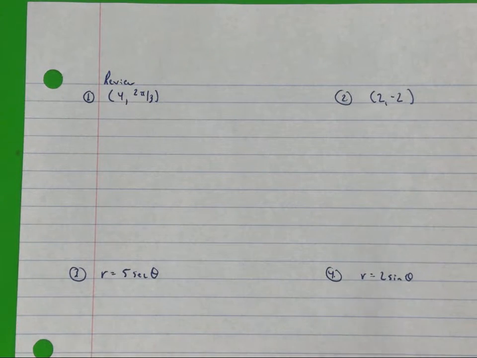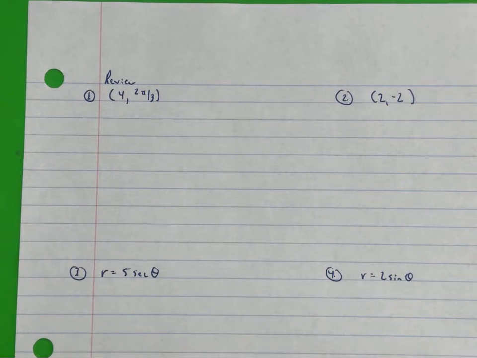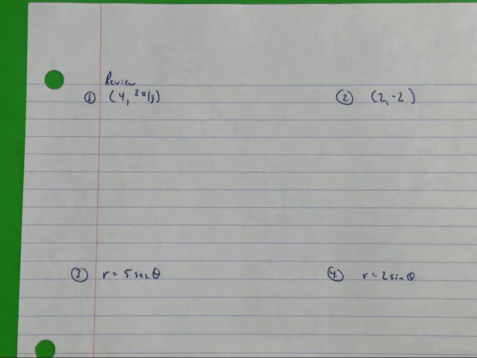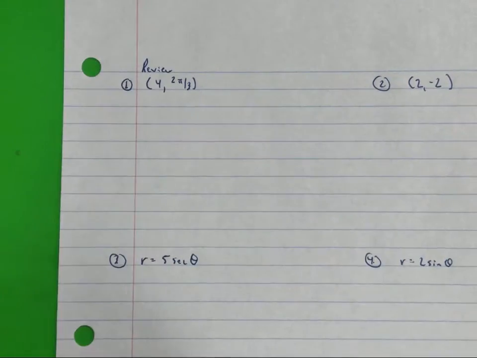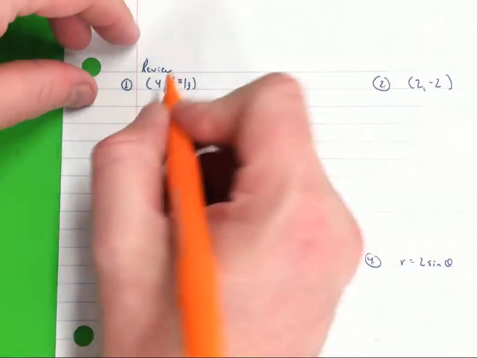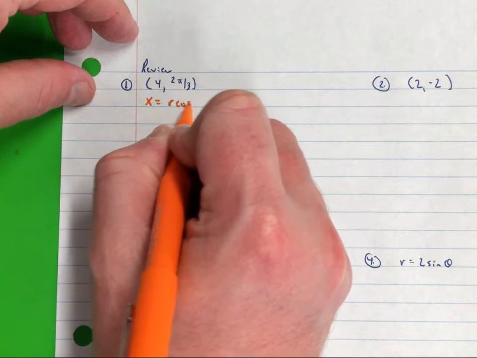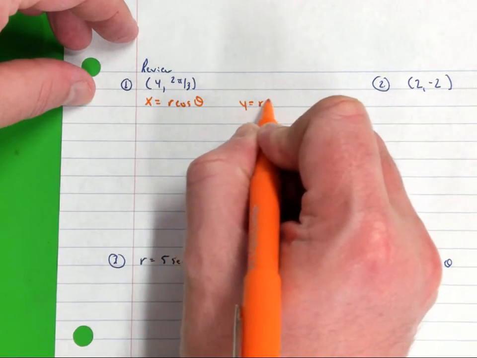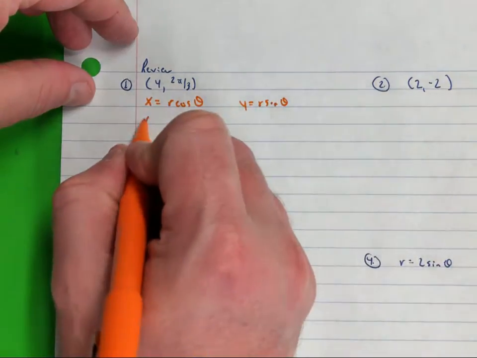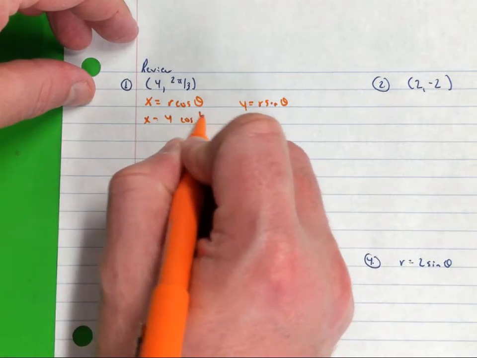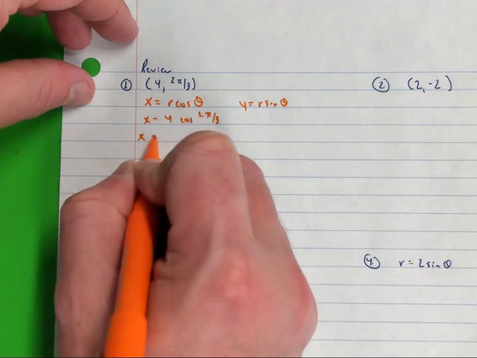Thank you. What type of coordinate do I have here, guys? A polar, and I want to convert it to rectangular. If I'm going to rectangular, I need an x and a what? So x equals r what? And y equals r sine of theta. So x equals 4 cosine 2 pi over 3.